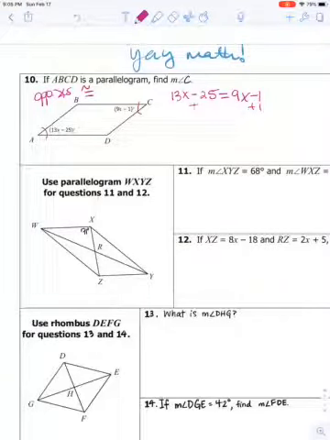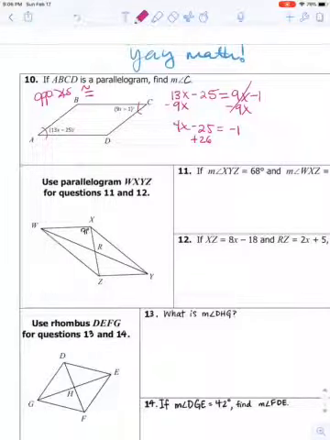So we're going to add 1. Actually, I'm not going to add 1. Just kidding. I'm going to subtract this 9x from both sides, because I'm going to make it positive. Do the other way, and it's not going to become positive, right? Okay. So, we're going to get 4x minus 25 equals, that canceled out, a negative 1. So then we can add 26 to both sides.